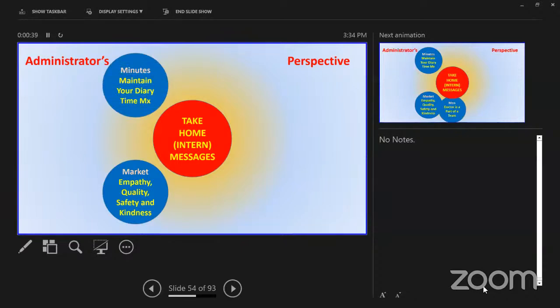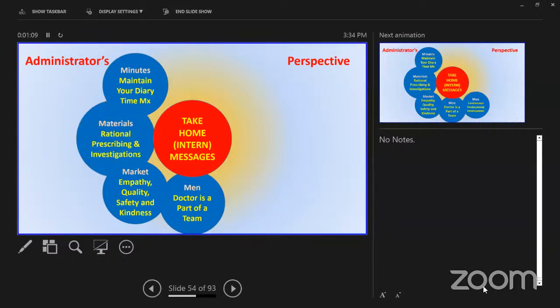Then diary, maintain your diary. Then time management is important. Consider a doctor is a part of a team. You can't be isolated. Most of the people who get entangled in a stressful environment do so because they are not thinking about interprofessional relationships with other staff like nurses, supportive staff, consultants, other doctors. So if you consider you are a part of a team, most of the stressful things can be averted.